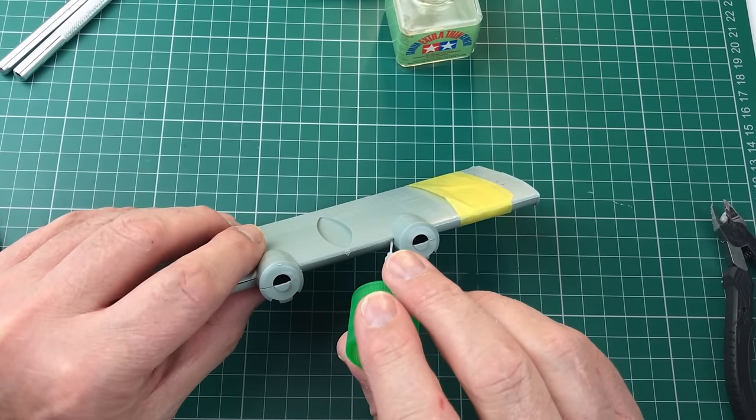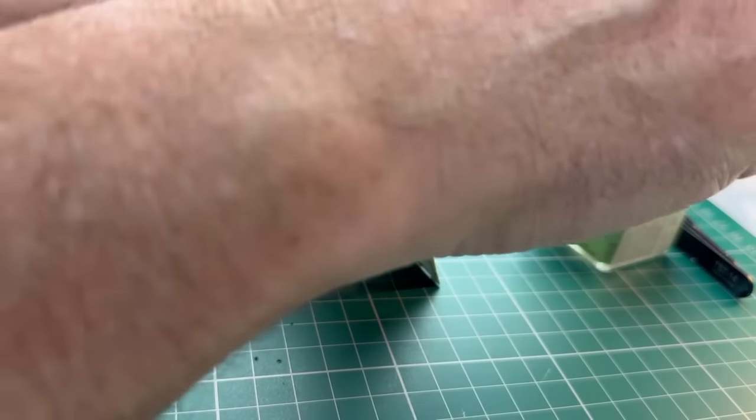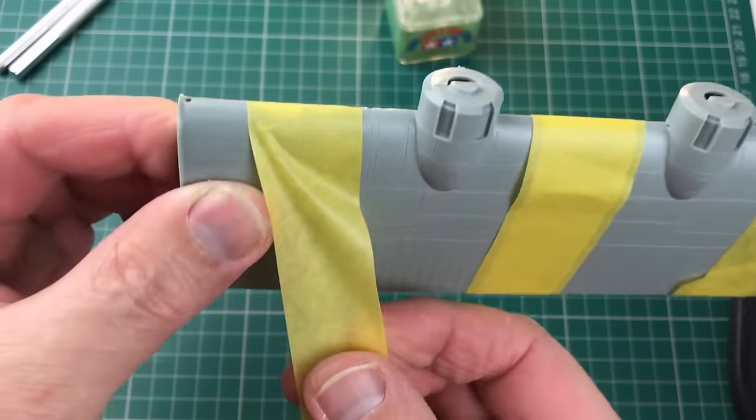I was constantly blown away about how big the wings were on this particular plane, and this 1:72 model is quite a bit bigger than some of my 1:48s.